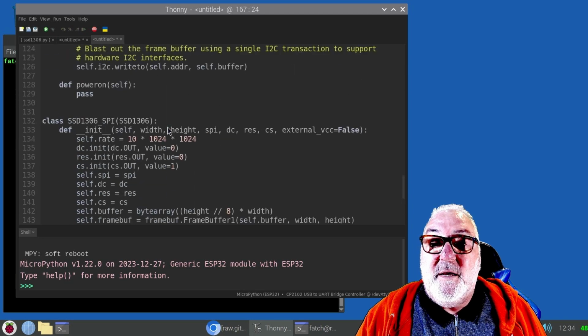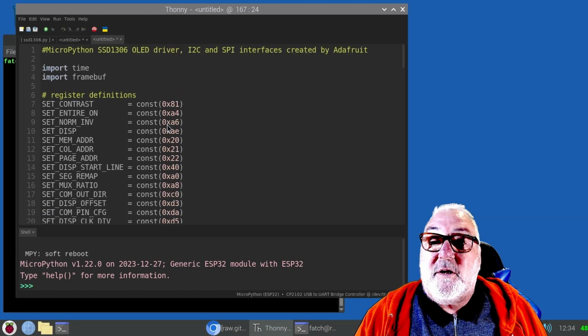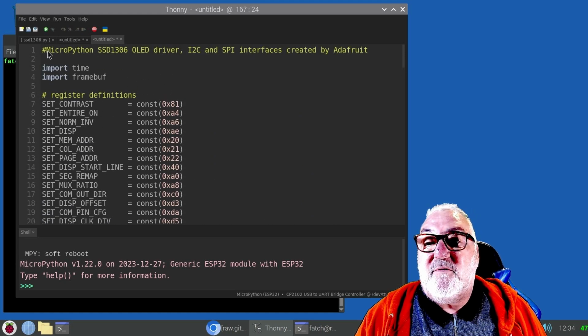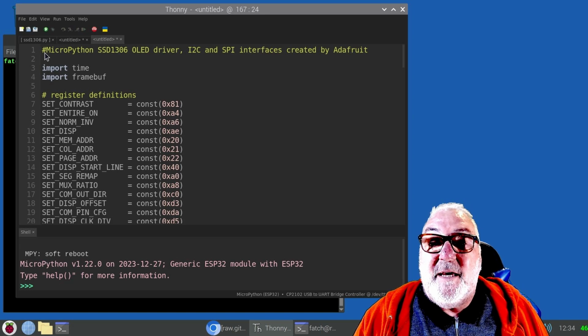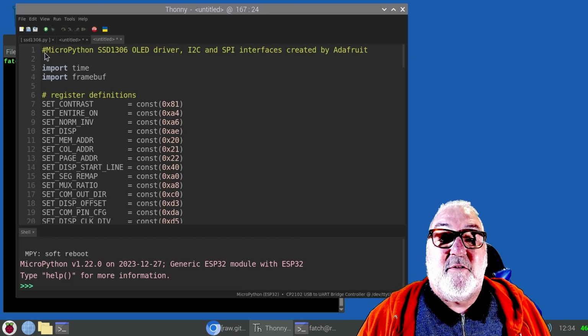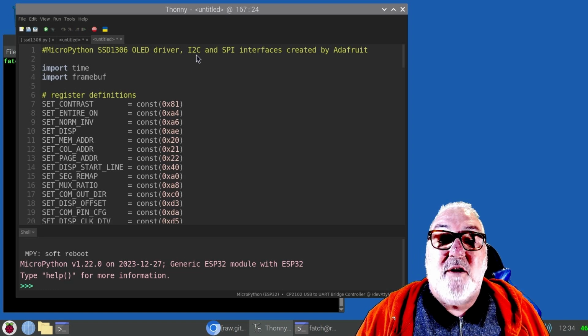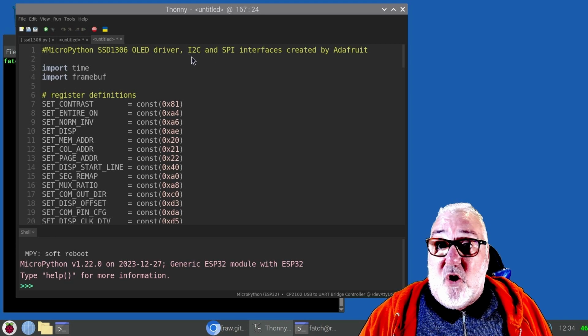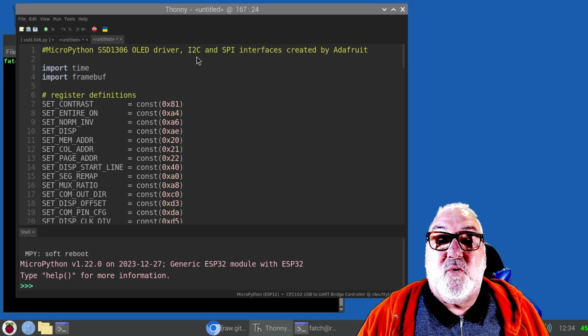This is the library that we need for our OLED. You can do what you did last time, if you remember, the hashtag means to comment. It doesn't actually write to our ESP32. This is for both communication protocols, I2C and SPI. Try to use I2C when you can, because it's the easiest one to use. It only uses really two pins, whereas SPI uses more than two pins.